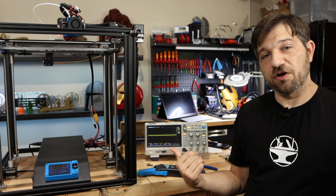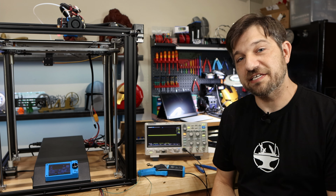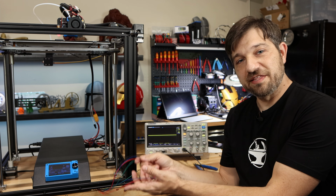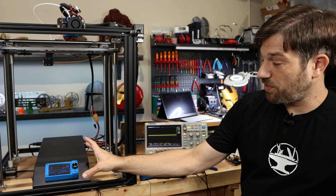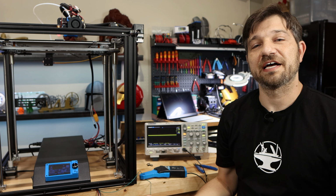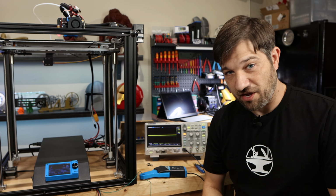I'm going to get up close and show you exactly what I'm showing here on the screen as I do this testing, but let me first tell you my methodology. So first of all, I took this extension cable that you can get for the stepper motors. It is plugged in between the stepper motor drivers on the board and my Y stepper motor. That's just one that I chose that was easy to move around and easy to get the current off of.